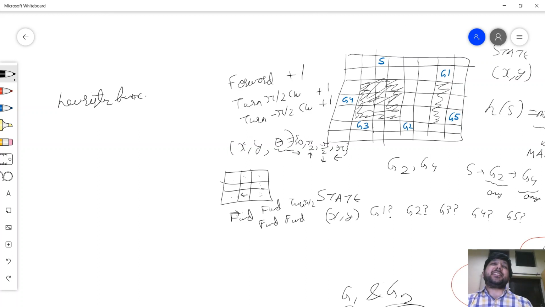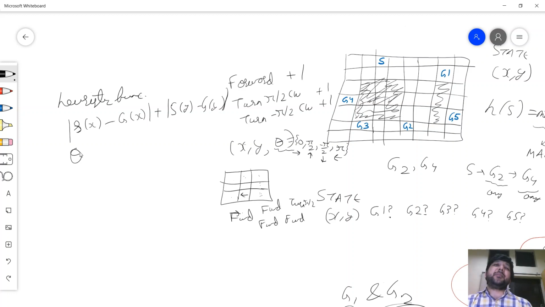One way is that you say that eventually I'll travel the Manhattan distance. So it will be nothing but in my state the x value minus goal state the x value plus in my state the y value minus goal state the y value, or the Manhattan distance. That's absolutely correct. There's nothing wrong in doing that. But what you could also consider is use the angle information.